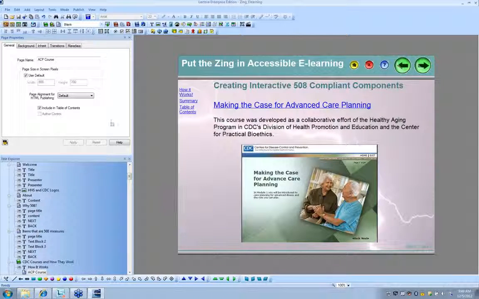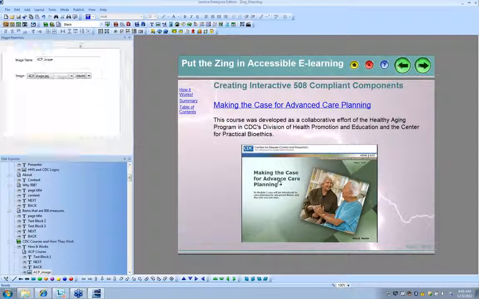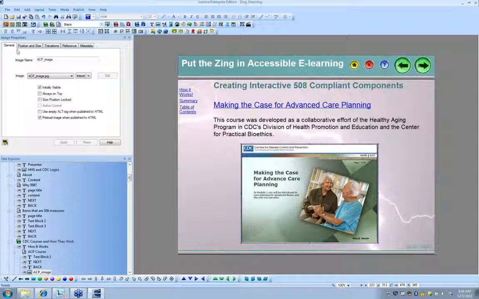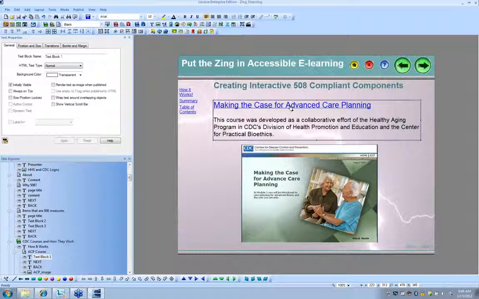Anything that's set as a background image in Lectora, like up here at the title, it was put in as a background image, it's set as an empty alt tag. So that is actually not detected either. This image, it's detected, so you always want to make sure that you have a decent name. Actually, this one really doesn't have a great name. I would want to change that if I were to publish this to the web, to something a little bit more descriptive. But it'll read almost anything that you put in here, that's text-based, image-based, video or audio-based.